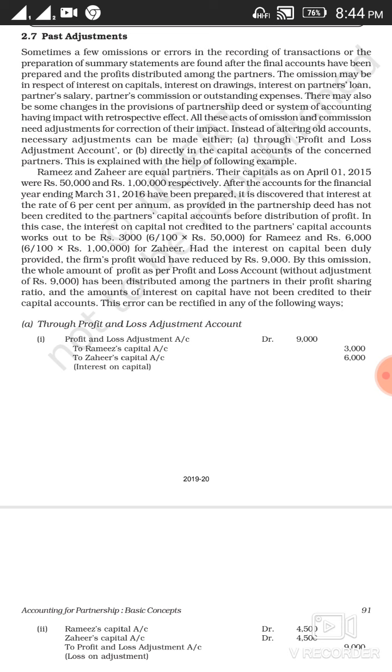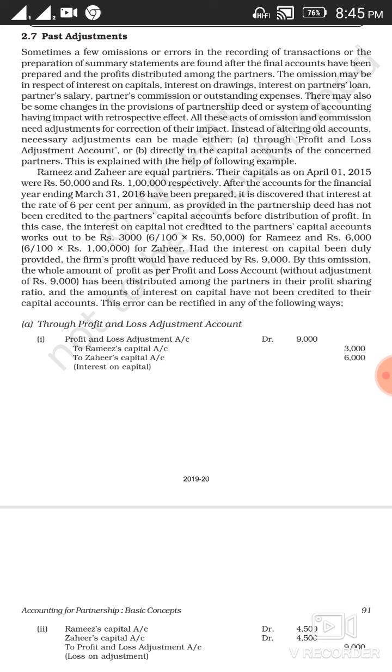Now if we forgot to provide interest on capital, the same amount would have been credited to them because interest on capital is an expense for the business, as it would have been debited to profit and loss appropriation account. So this interest on capital would have been distributed among them in their profit sharing ratio. Now what we will do, we will calculate it. It's coming 3,000 and 6,000. Now we'll rectify it. Clear?